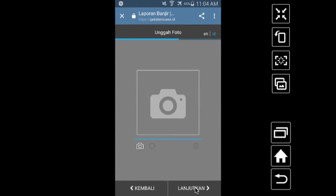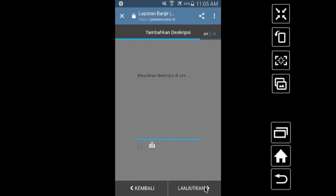So you can take a photo, and you can just do this live. Just take a photo and it'll upload seamlessly, or you can grab one from your photo library. Then enter a bit of descriptive text to give us whatever information you need. And I should tell it that this is a test so that the government doesn't think there's something crazy going on.